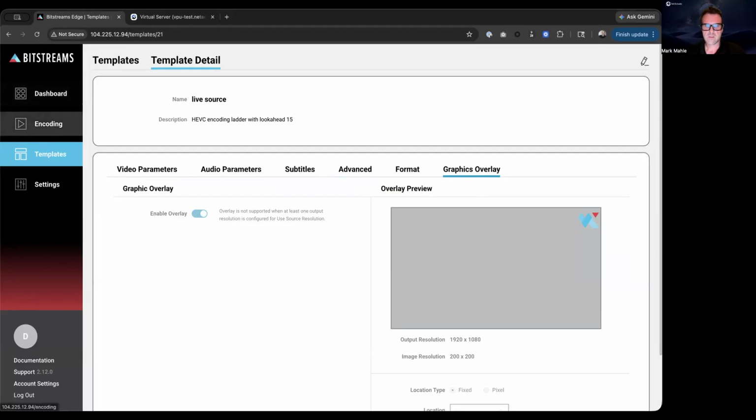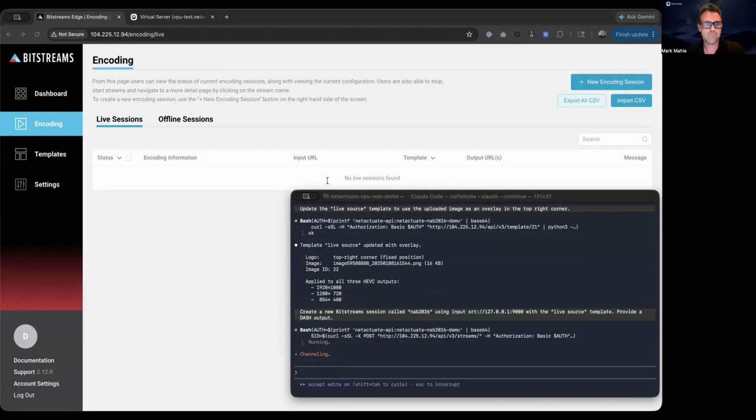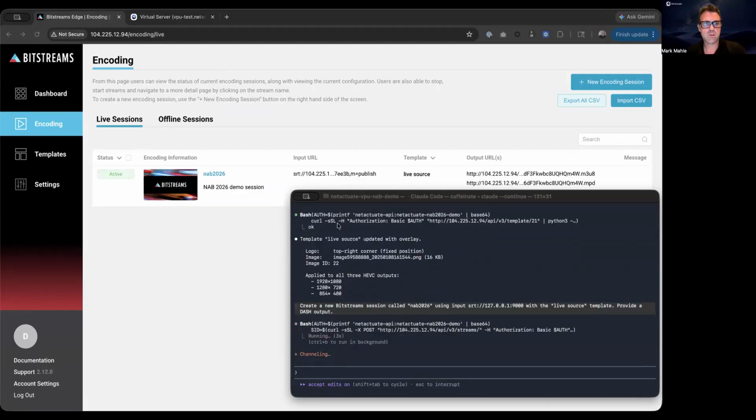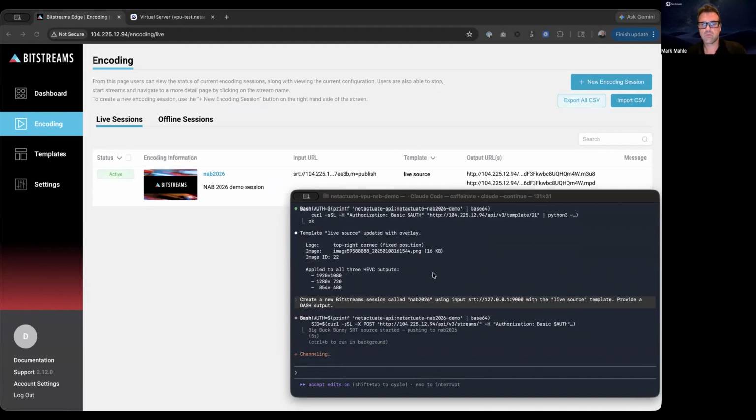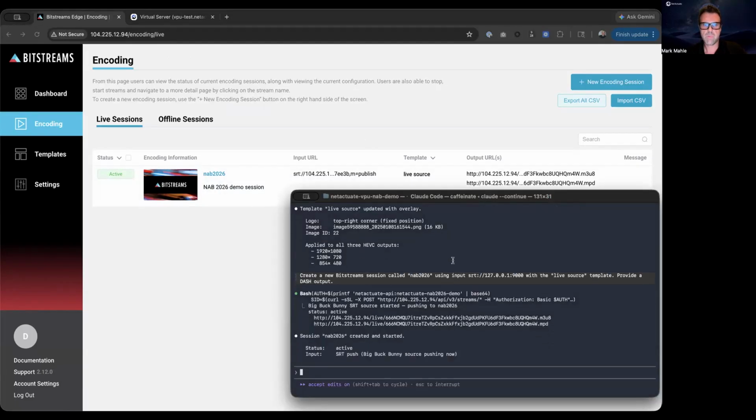So the next thing we're going to ask Claude to do is create a live streaming session. So I am asking it to set up an SRT input with DASH output using our template. And note that I'm using a standard Big Buck Bunny video example that I've set up as a source SRT already. That's going to take it a moment, but we can see it creating here in the background.